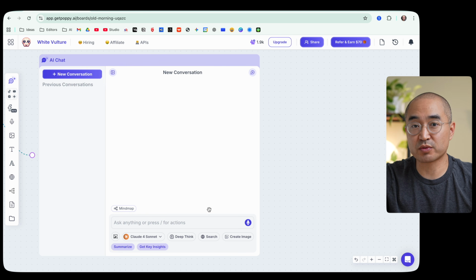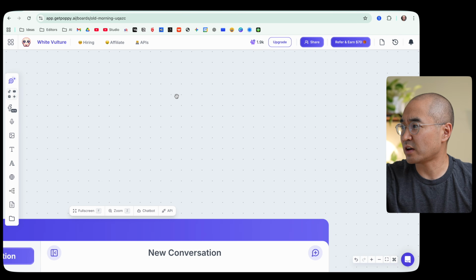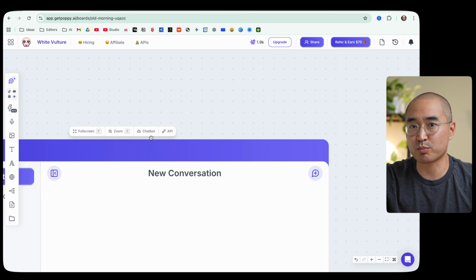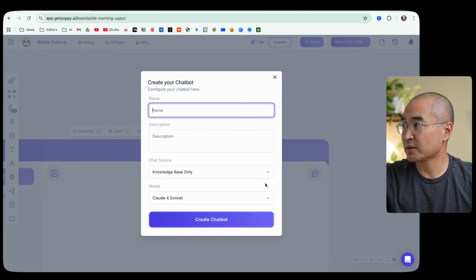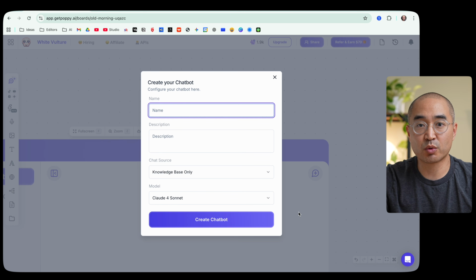Now, here's the really powerful feature that I wanted to share with you. If I click on the chat box here, I have some other options at the top, and here it shows an option that says Chatbot. If I click on Chatbot, what I'm actually creating is one of those chatbots you see on the bottom right corner of business websites, which gives you live assistance on whatever questions you may have about the business. A lot of the time, instead of getting a live agent first, you first get an AI chatbot to help address any questions or concerns you may have before being forwarded to a live agent.